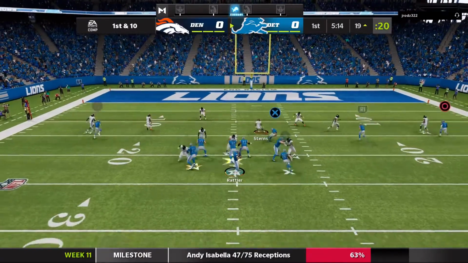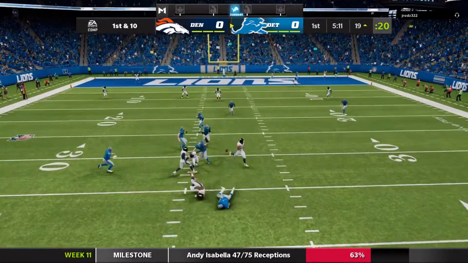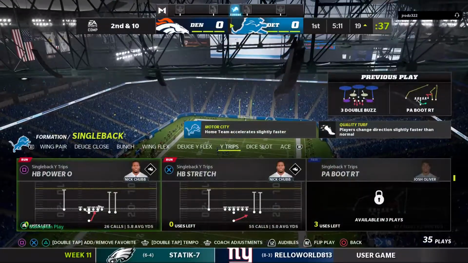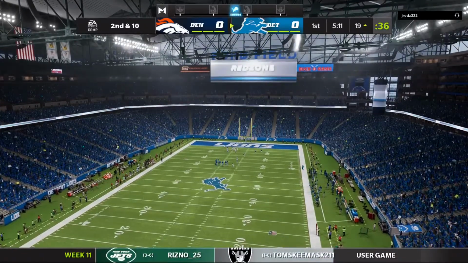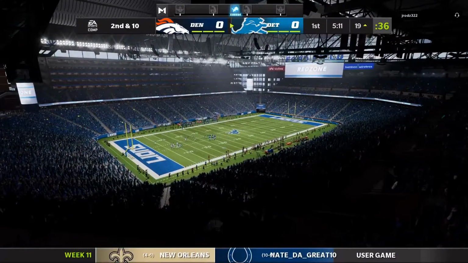1st and 10 at the 19. And he'll be hit as he releases it, and that'll fall incomplete. I think he's got to be careful not to force anything into coverage right there. There weren't really any throwing lanes, but the best part for him, he's got 2nd and 3rd down to fall back on.